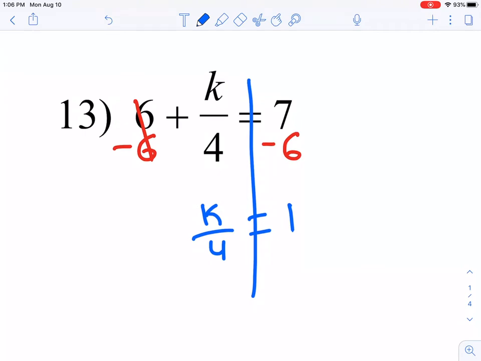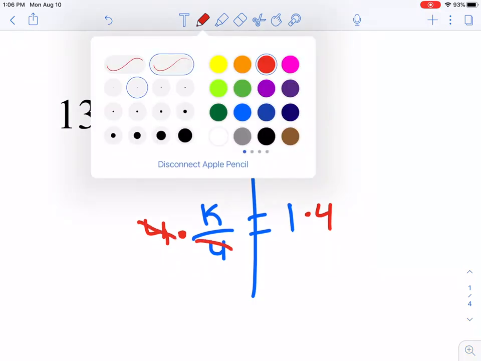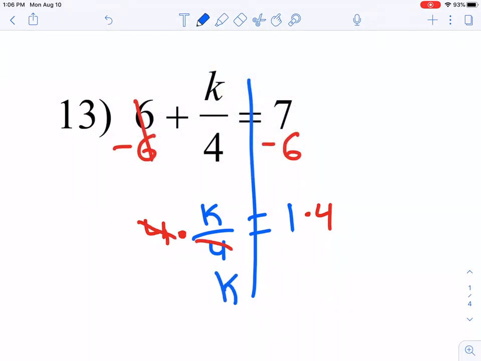Now k divided by 4, what is the opposite of divided by? Because that's all we're doing. We're taking our number and whatever is happening to it, we do the opposite or the inverse. So the opposite of dividing is to multiply. So I'm going to multiply 4 to both sides, and this is how I show it. And those end up canceling out to make 1k, or just k by itself. Means the same thing. And then 1 times 4 is 4. So there's my answer there.